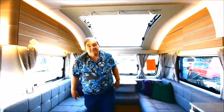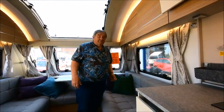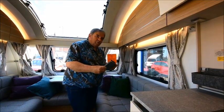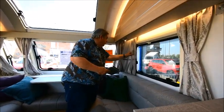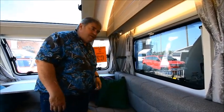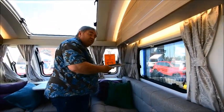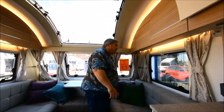Let's have a quick look on the side. Adria have come up with some very strange little ideas - some are quite good ideas in fact, and some, well, I'm not sure I'm overly keen. What's this? Well, this is a little portable shelf and on the side here we've got a clip or a little bar and that goes on there. Not a bad idea, but I don't know if I'd like to put my pint on there. Nice try but I don't think it quite works.